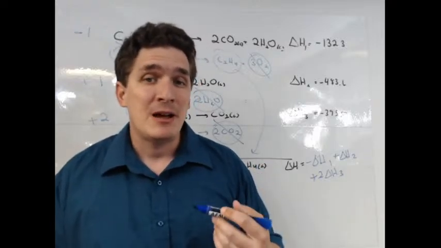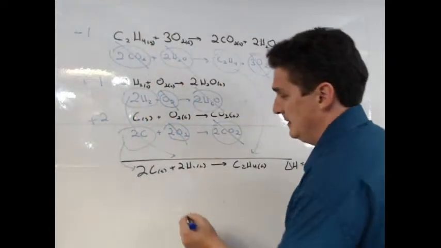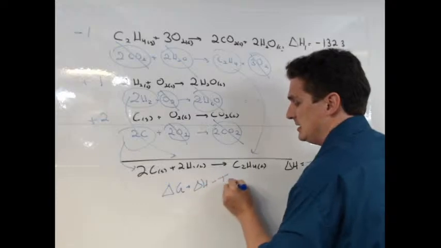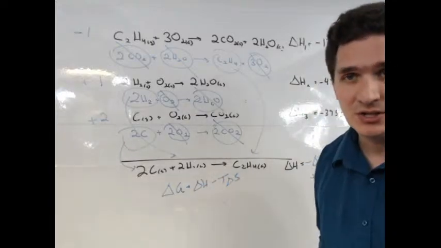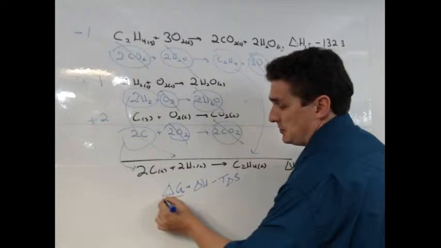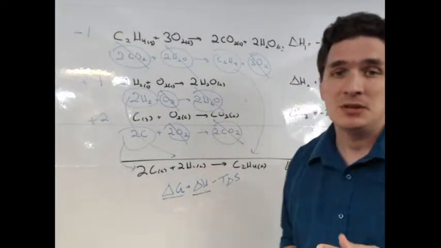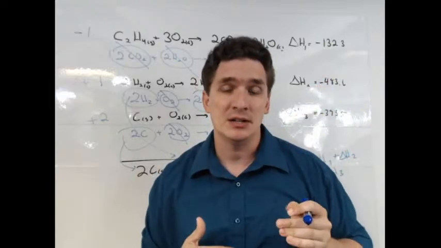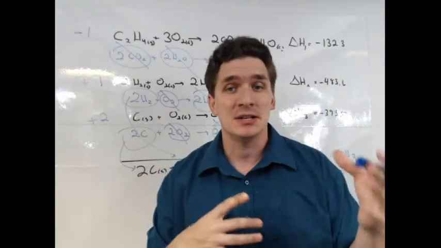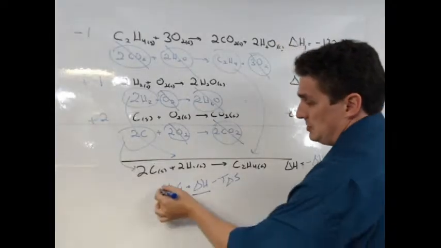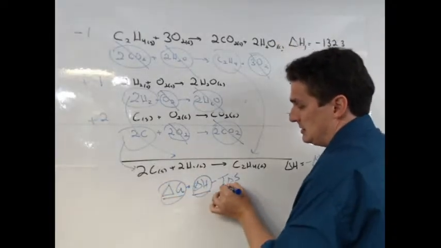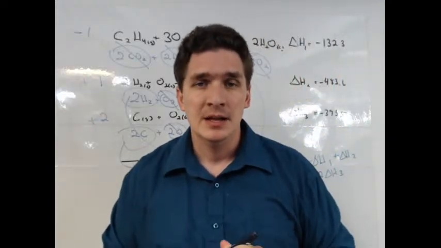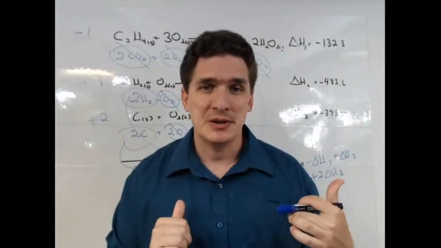It asks you about finding the delta S. We have the relationship delta G equals delta H minus T delta S, and this is the Gibbs relationship. If we know delta G for the reaction and we know delta H, and if you look at the packet, you'll see that there are 6 reactions for delta H and 6 reactions for delta G, and they're the same reactions, just delta H and delta G. Once you know these numbers, and it gives you the temperature, then you can solve for the delta S. That was one of the questions I was asked today.